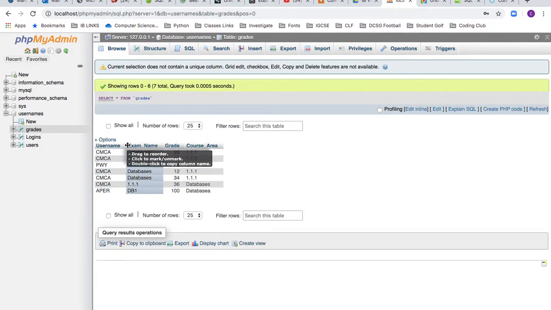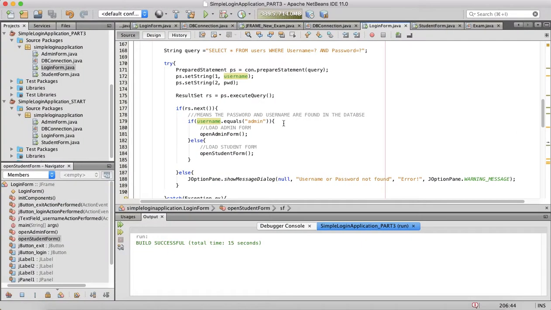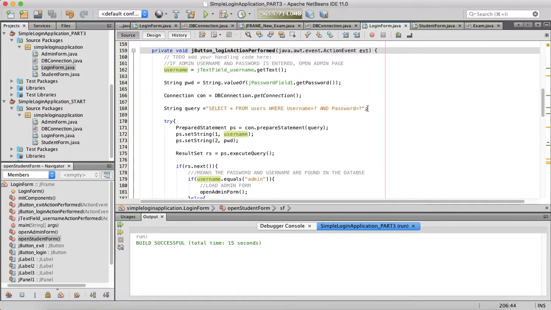So we're going to need a class that will create an array list to store this information so that we can display it. It's very similar to how we did the query here, where we are selecting things from a different table, and then displaying that into a JTable. So that's a completely separate video coming up for that one.